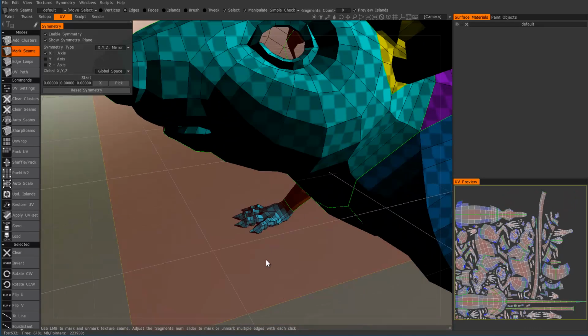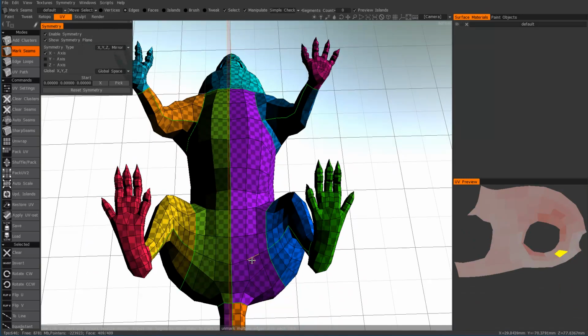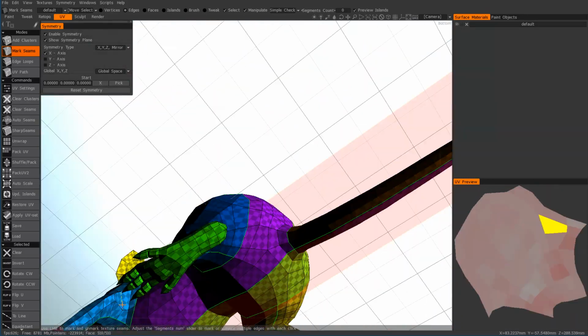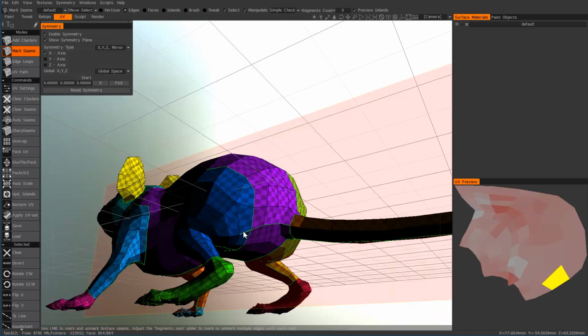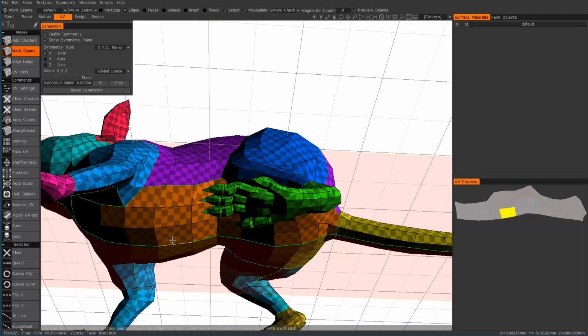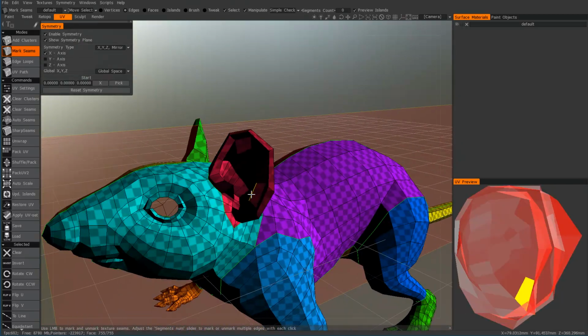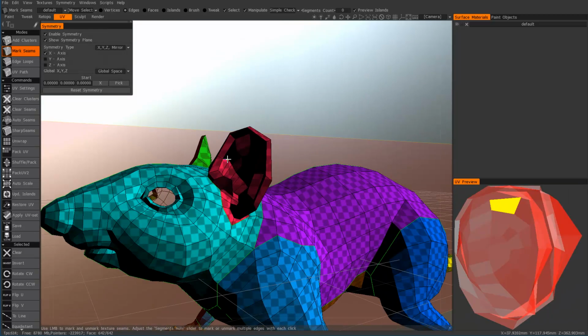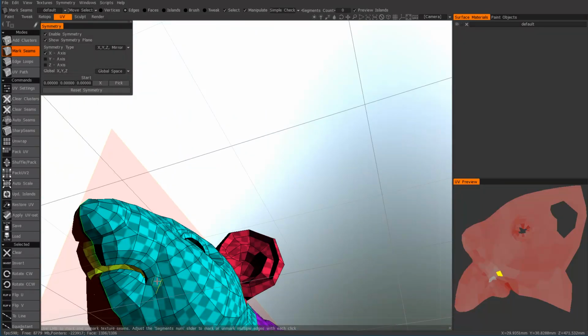So we have our underbelly meshes, which are unwrapped pretty nicely. Maybe this one goes a bit too far, so let's finish the unwrap here. This is the underbelly. Oh, here, let's also, there you go, so I have the belly and the top part of the mesh. We have the ears, which probably need some more creative unwrapping, and the head, let's see how that's going.